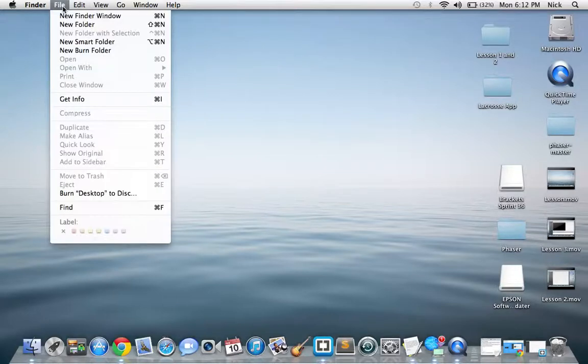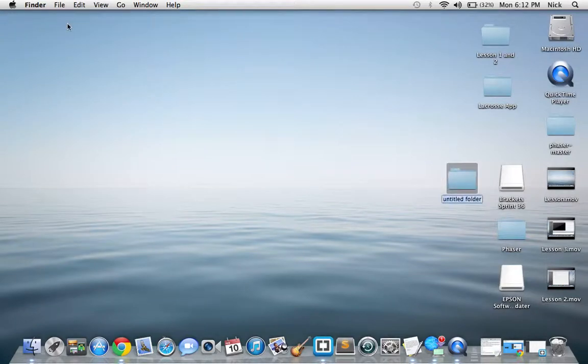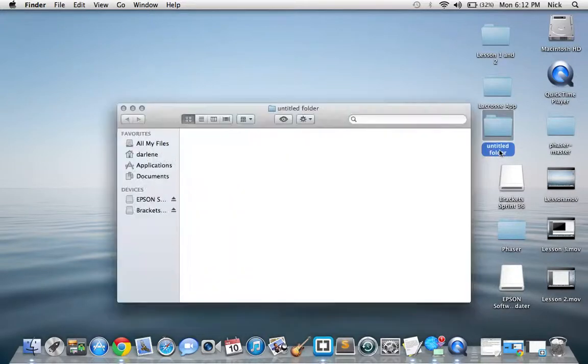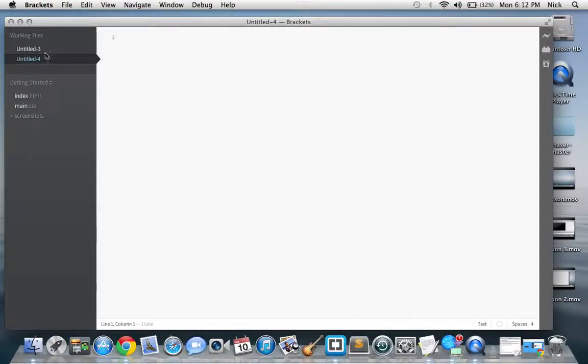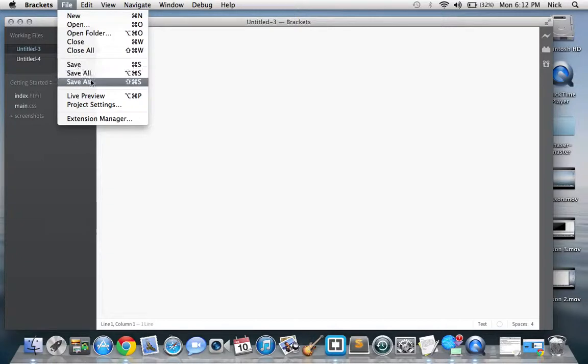So the first thing we'll do is create a new folder. Once you have that folder created, you can give it whatever name you like. You can call it website, whatever you prefer. Then we'll go back into Brackets. We'll click on the first file, and we'll save it right now before we have anything done.